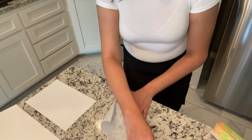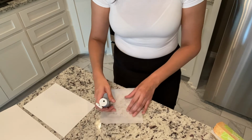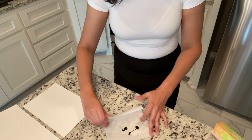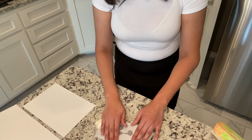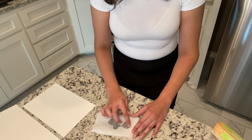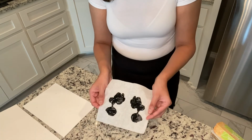Okay, so now, this is how you also prevent creasing your actual picture that's going to be displayed in your picture frame. You just take your little paint and, let me do it on this side, it might be easier to fold. Just little squiggles, a drop there, whatever, just randomly put paint on the paper. And then you fold this paper to get your design. You can even manipulate it once you fold the paper. If you want it a little bit bigger, spread it out. That's how you get your ink blot. So whenever you open it up, there's your ink blot.